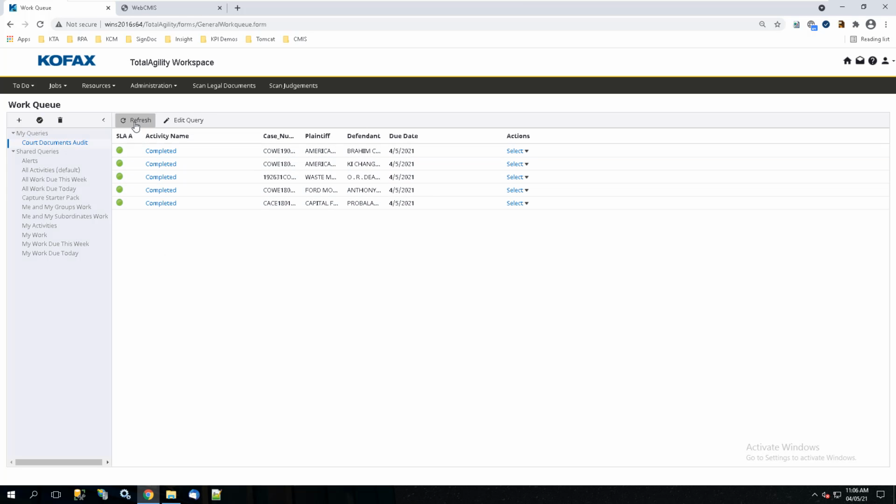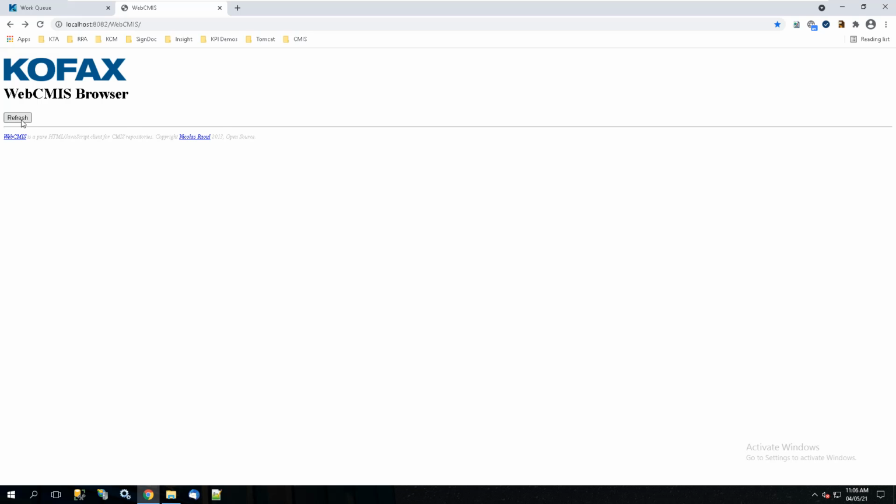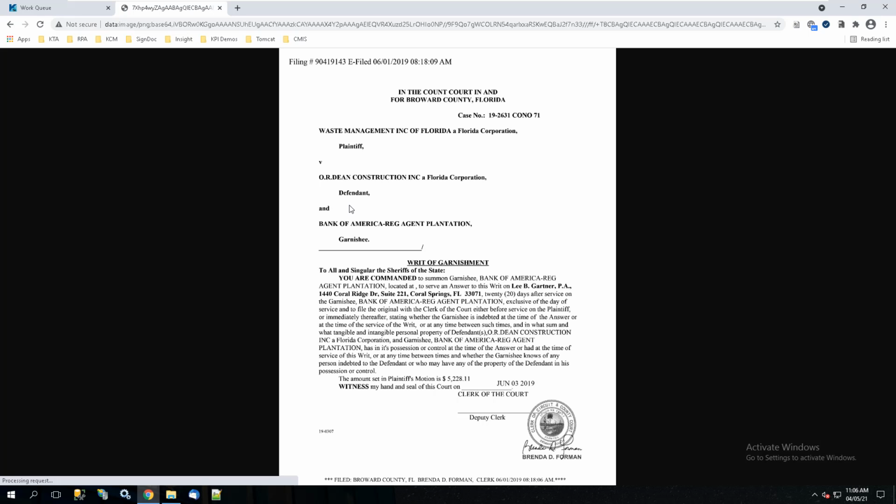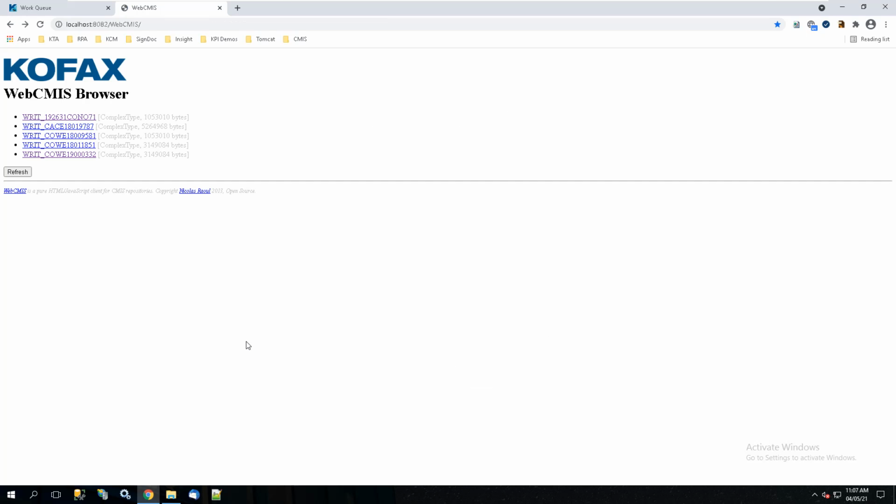And as you see here, we had 5 documents come through. 3 were manually audited, even though that was very quick, and 2 went out automatically. And then after the automatic process was complete, we sent them to the storage. And as you see here, this is just a simple CMIS storage solution, but it can be any workflow, any storage solution that your process may require.